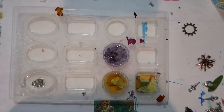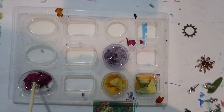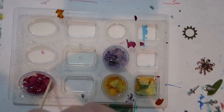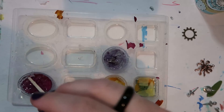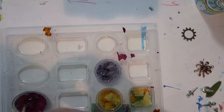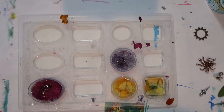Resin-wise, I tried something different today because I put in some of my charms ahead of time, let those dry, and then put more resin on top and put the flower petals in on a second layer. That's what I did with the gears pendant. The first time I tried to work with the gears, I laid them all out so it looked like they were intersecting — they even had one of those little minute hands for a clock — and had it all arranged in a steampunk-looking way. But when I put the flowers on top and tried to arrange them, I had to swish them around so much that the gears also ended up smooshed around and didn't look right. So I did it in two parts this time and that worked really well.